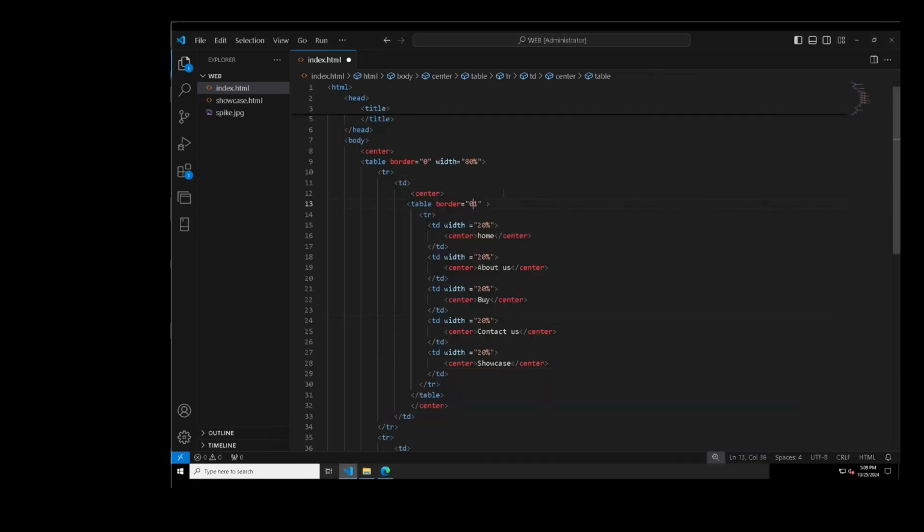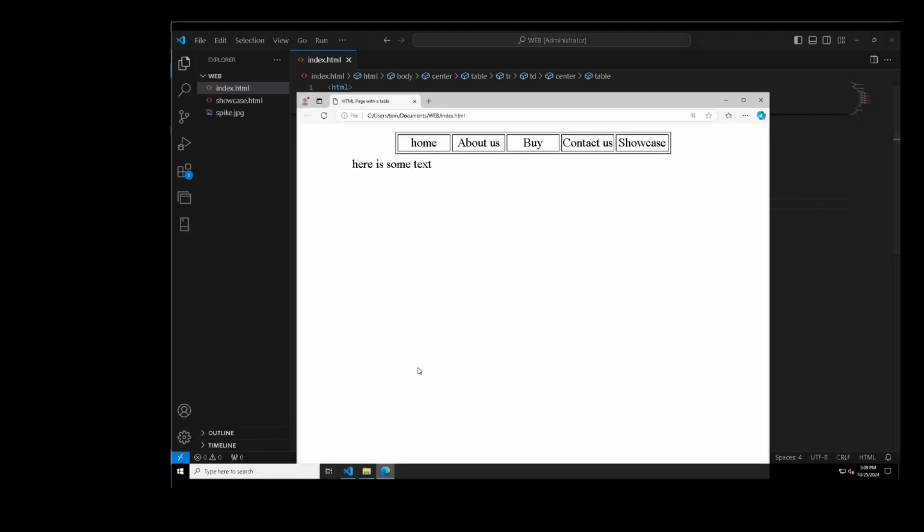Now if we remove the border, it should look a little clearer what we're trying to do. You could try shrinking down the font and so on. And you may decide you want to make this a little bigger of a border of a cell and this a little smaller. Like, you can play with it. But let's look at how to make Showcase now link to our Showcase page.